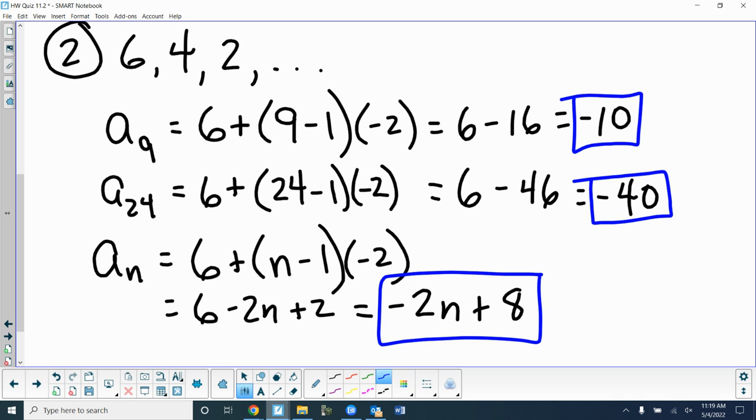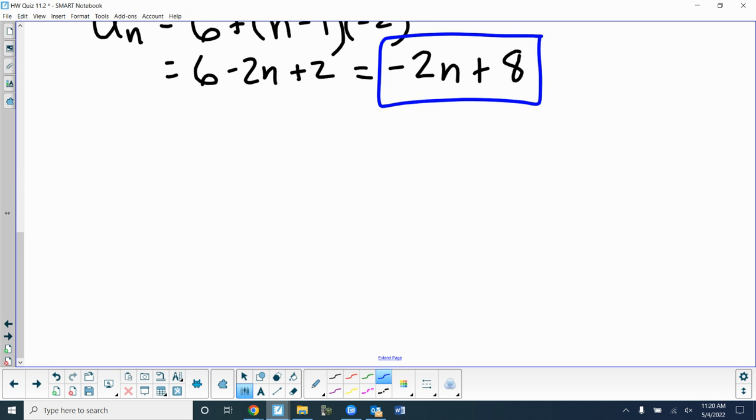So personally, I would do the nth term first, like I said, and then figure them out. But if you want to figure them out first, then the nth, that's okay. Either way works. Questions? Getting those right? Hope so.